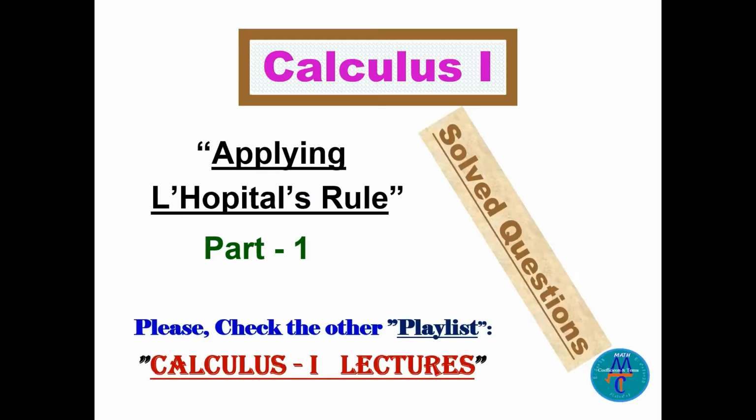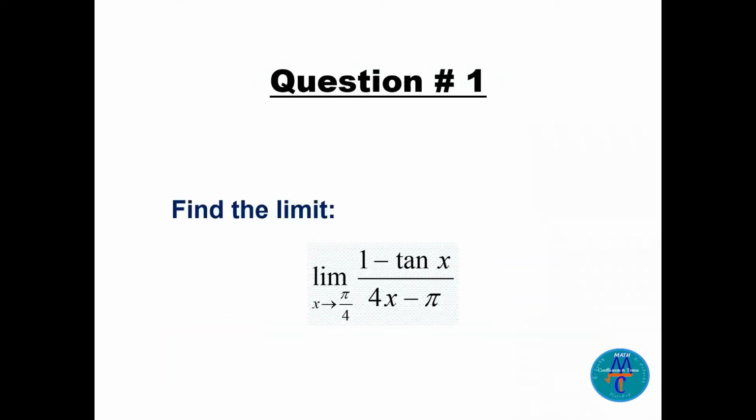This is Calculus 1 Solve Questions. In this video, we will find some limits by applying L'Hopital's rule. And this is part 1, so you can expect part 2 and maybe more. Question number 1, find the limit of 1 minus tan of x divided by 4x minus pi as x goes to pi over 4.